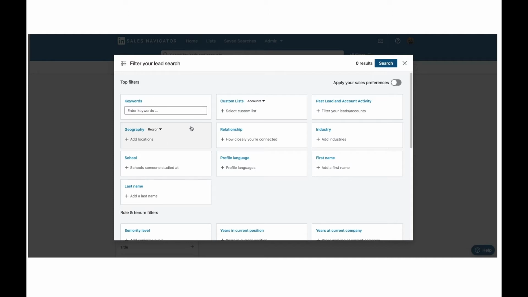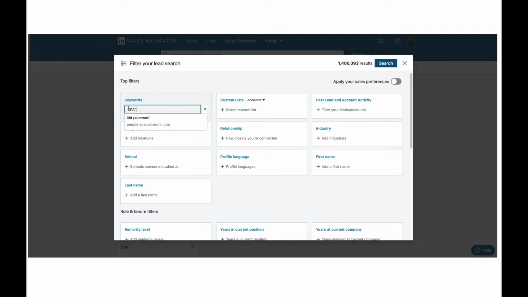One of the types of people I work with as a business is, at PullEFP, we work with a lot of financial professionals, both financial advisors and certified public accountants, CPAs, things like that. Say I want to start working with tax professionals who may need help growing their business. Let's do the keyword CPA, and I want owners as well, because I don't want a CPA at one of the bigger companies who may not be a decision maker.